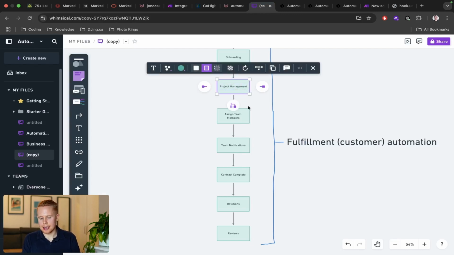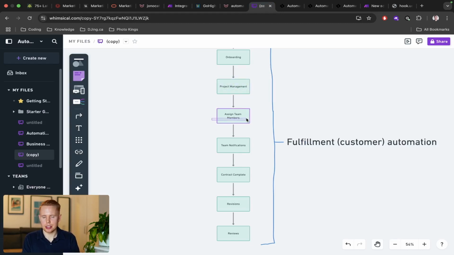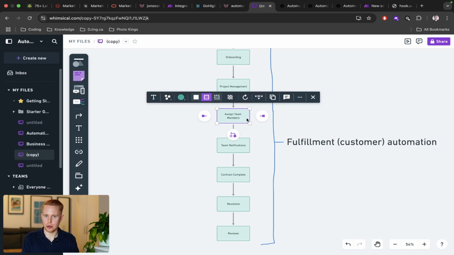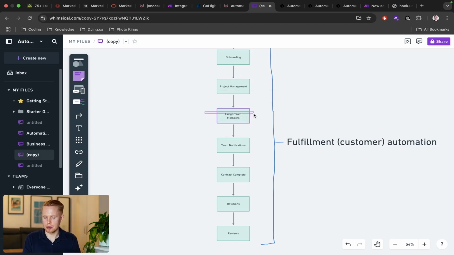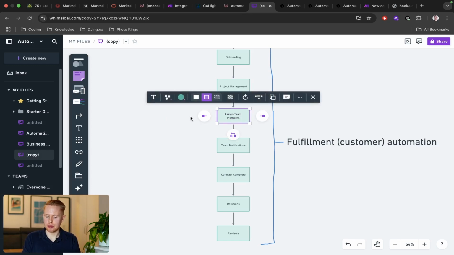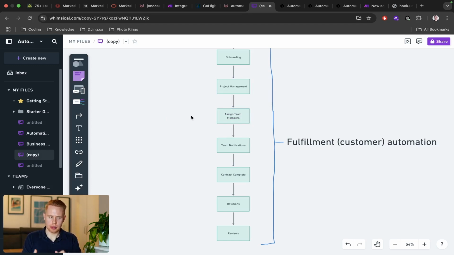And then assigning team members, we kind of already talked about that with assigning the customer sales rep when the deposit's been paid. So I think I'm just going to skip over this one. But the reason I added that in there is because I run a wedding business in Canada that actually happens to be the biggest one. And we have about 120 to 150 contractors that do all different types of services for us.